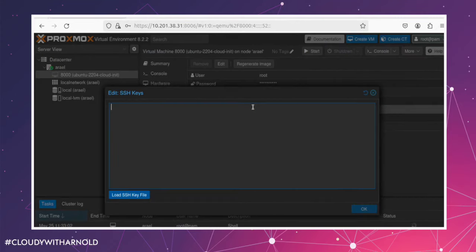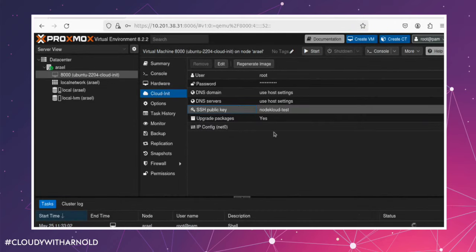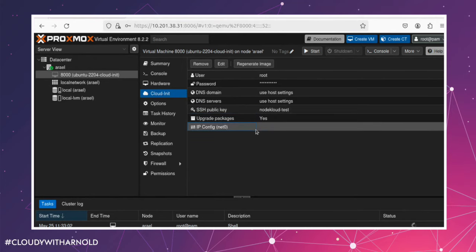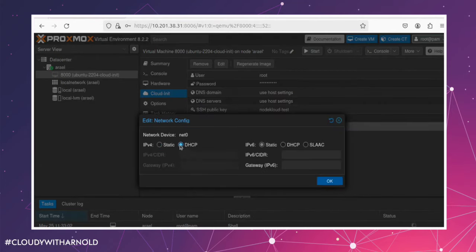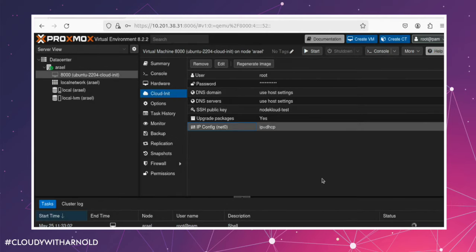If you have an SSH key, paste it here. Check the option to get updates automatically. Change the networking setting to DHCP if you have it set up in your network device. And click Regenerate Image.